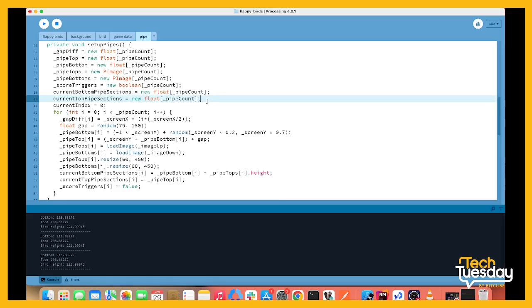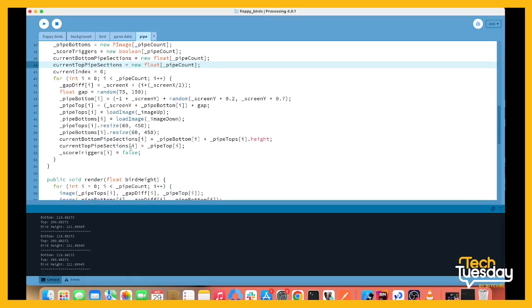It could be two, it could be one, it could be five, however many pipes you would want to have created. For those two arrays, I just initialize them in our setup method, and then for each of the pipes, I go through and set the actual bottom and top coordinates.